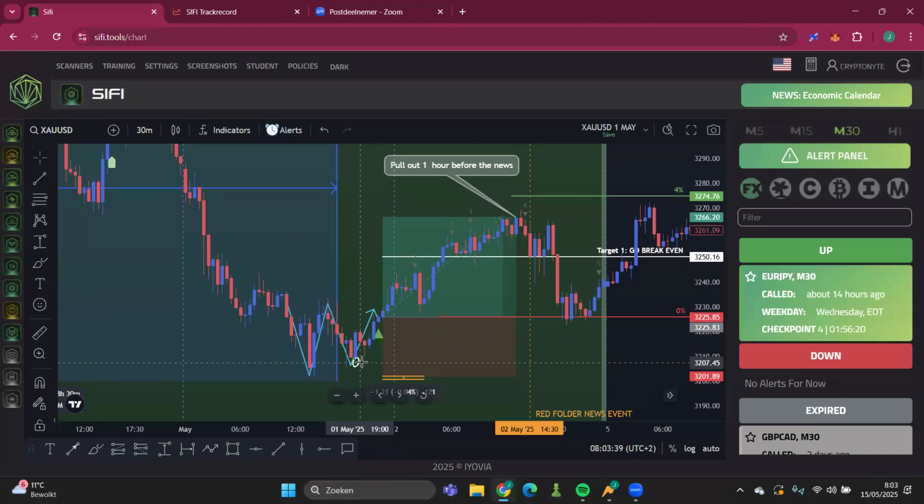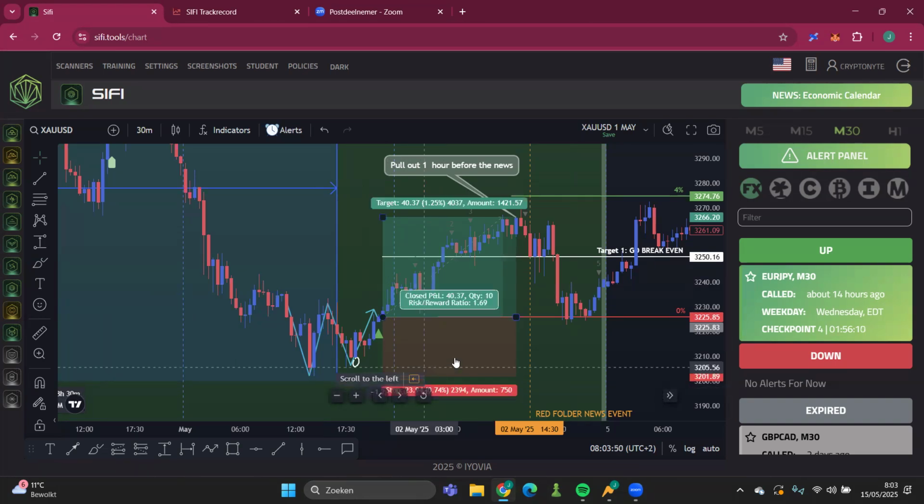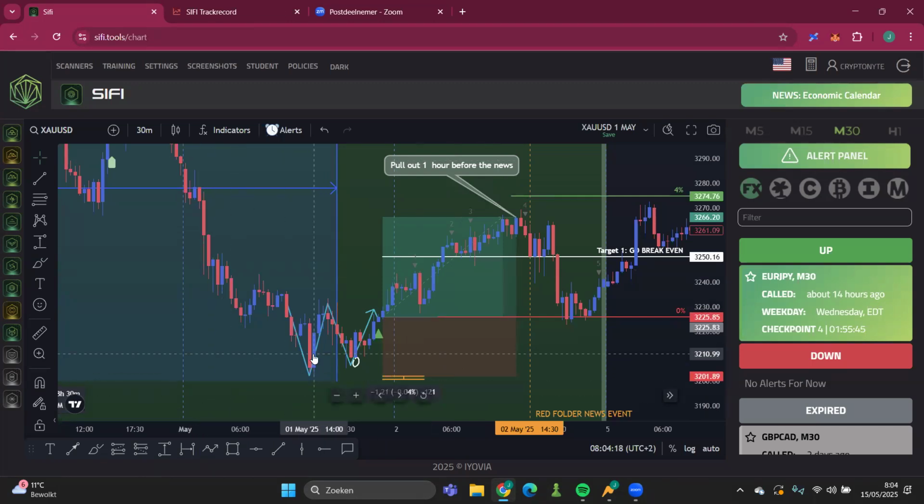You have 3 steps to enter and you have a few ways to exit. That's actually all you need to know in the market: when to enter, when to exit. And not while you're in a trade. You want to have a trading plan that gives you a blueprint of when to enter and when to exit before you're even opening up your laptop, before you're even opening up your trading account, before you even log into Sifi. You want to have what we call a trading plan or objective trading system, which gives you instructions on what to do.